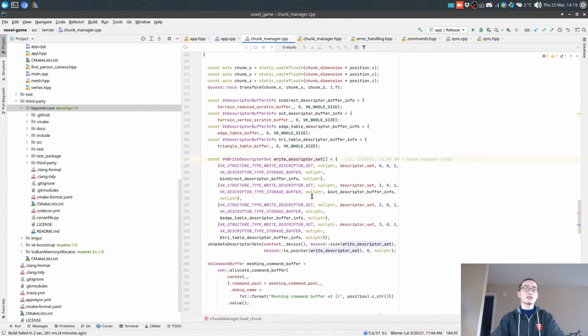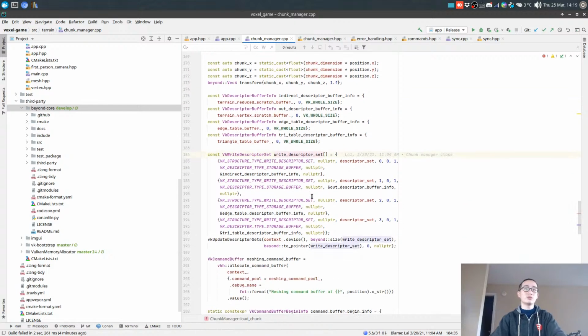Another thing is the whole write descriptors that we can put into the class. But if we put them into the class, we lose the size. But the size is fixed anyway.